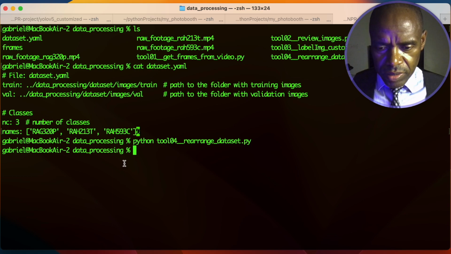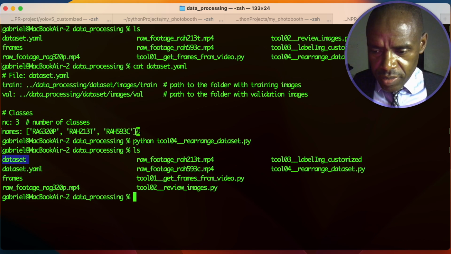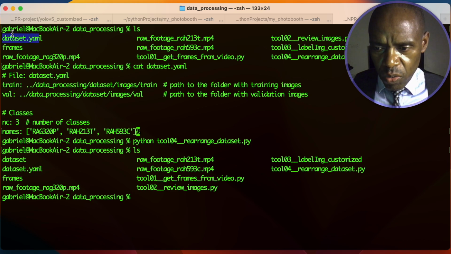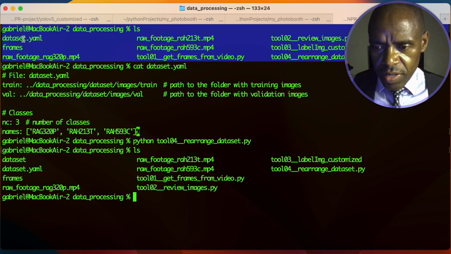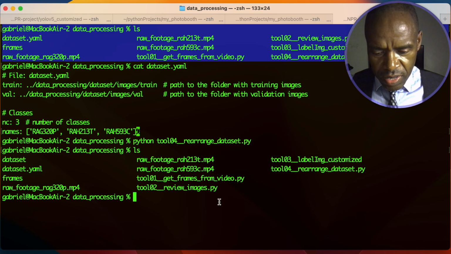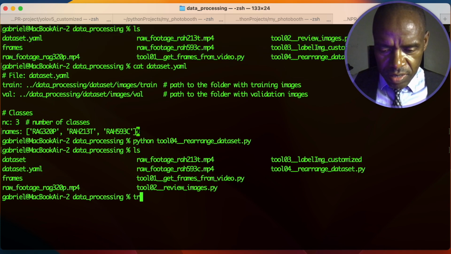The dataset should be rearranged now. Let's check. There is a newly created folder called dataset. It was not there before. When we did ls previously, it was not there, but now it's there. So let's look into it using tree dataset.